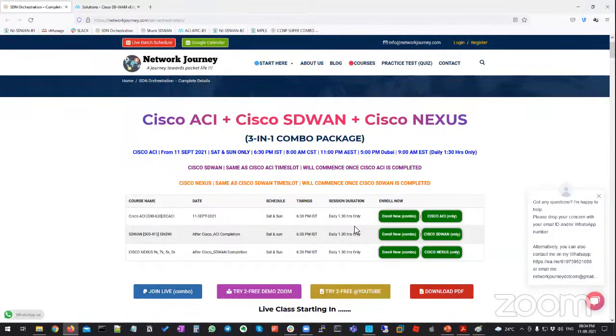Okay guys, I will tell you once again: to run this lab in your own environment on your own system, you need at least 48 GB of RAM. And you need your license from Cisco. We're not going to provide you any license or any software, so you need to take your software and license from Cisco. But we're going to provide the same lab, same configuration, all that stuff, on our devices, so you can connect from anywhere. Anyone having any other question?